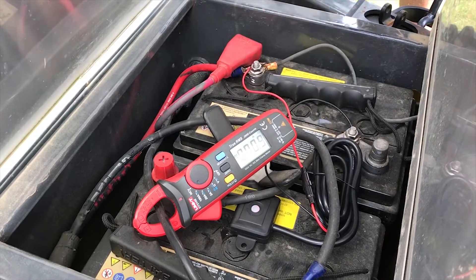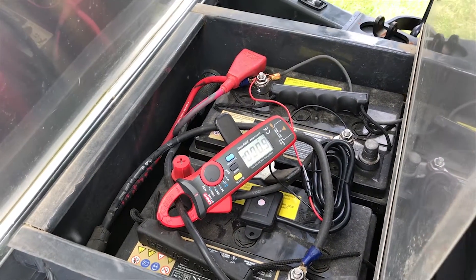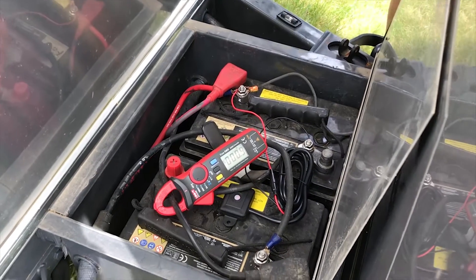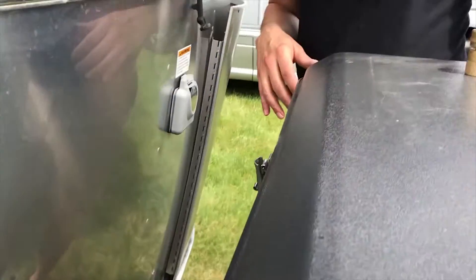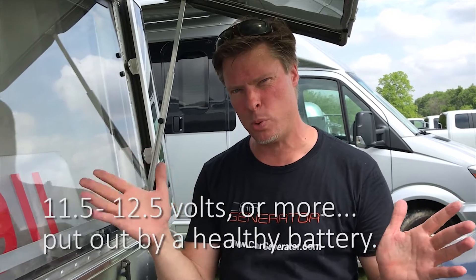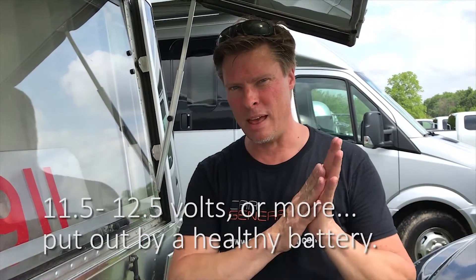What I'm going to do is plug the trailer in, because the batteries appear to be at ten point nine volts. Normally you want to keep your trailer batteries in the range of approximately eleven point five to twelve point five or more. Eleven point five is basically ten percent or zero, so you want to really keep it in the range of twelve point five down to about eleven point nine at the most. Every time you draw it down beyond that, it actually starts to degrade the battery.